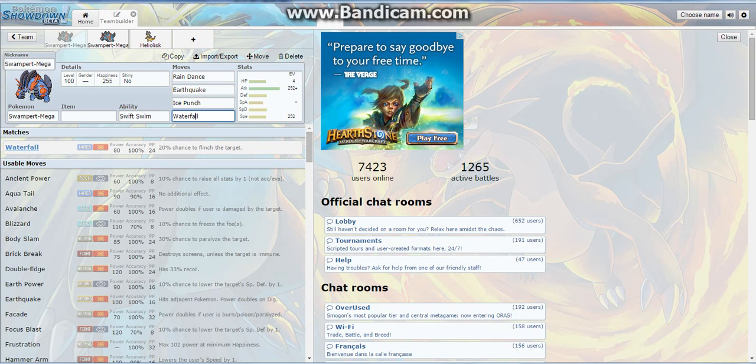And then you have Waterfall. Basically, Waterfall is your big STAB move. You've got 80 base power, a 20% chance to flinch, and you'll always be going first. So you always have a 20% chance to flinch them, which is always nice.